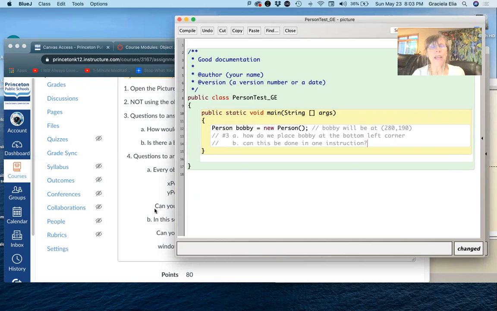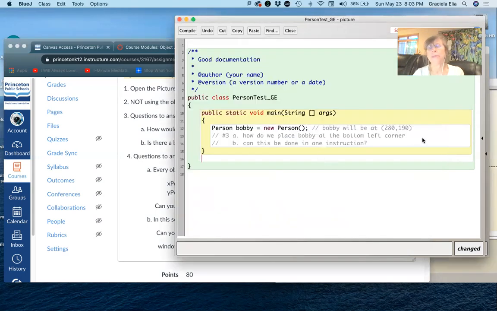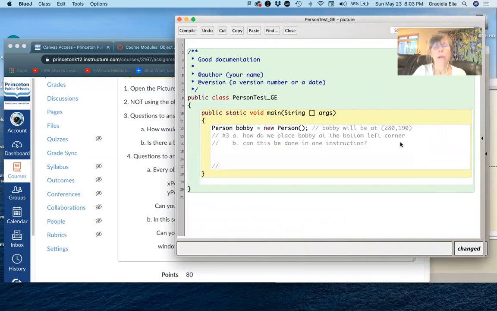And then we have over here the next thing, which is what I did before, overloading the constructor, right? So part 4A, number 4A is using the overloaded constructor.